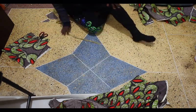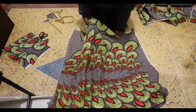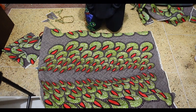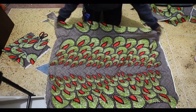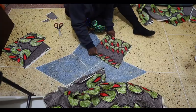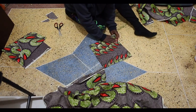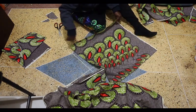Two sleeves done. And then because the sleeves have a circular bell sleeve thing here going, how do you call it? Bell sleeve or circular? Okay, you have seen the kimono by now. So for that attachment, the circular attachment on the sleeve, I'm going to cut it out from here. So from this, I'm going to be cutting the two pieces for the two sleeves. So just imagining that it's a square like this, which is 22 inches by 22 inches.